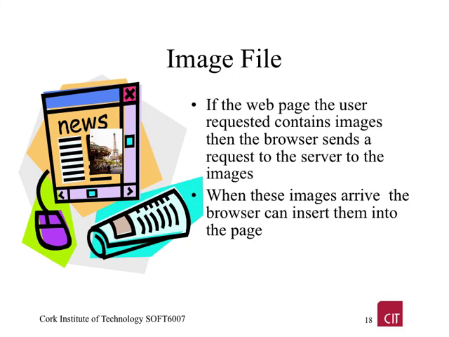So if there's an image in the web page, there'll be the address of that image in the HTML file. And so the web browser will have to go back to the web server and say, okay, now I want such and such an image. I want photo3.jpg, please. So it goes back to the web server, asks for that. So now the web server serves up the image, and it comes back. And when the image comes back, then the browser will lay it out on the page wherever it should be.